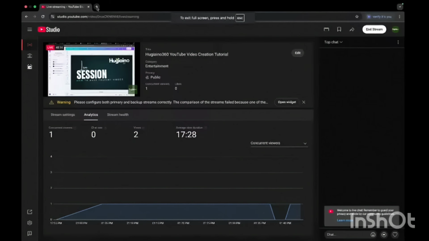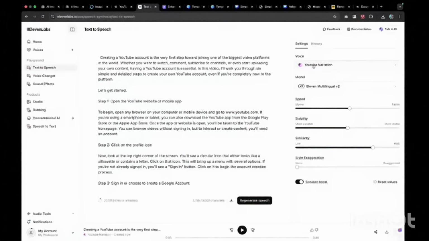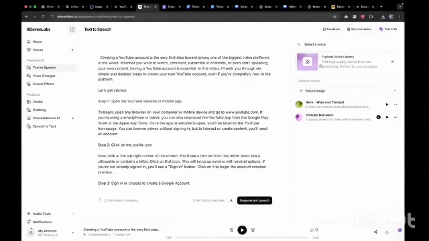So on 11 Labs we have what is here. You could search for voice. From here it shows voice designs, and from the voice design you can select any one of the options that you have here. So you have the recently used, the professional voice clone, voice designs, and the default voices. If you come to default voices, I'm going to play them so you could hear them and know which exactly to choose. So basically this is Adam, for instance. I'm going to play it so you could hear it.